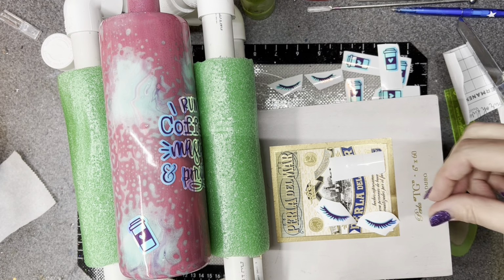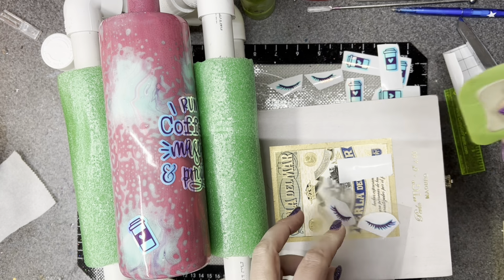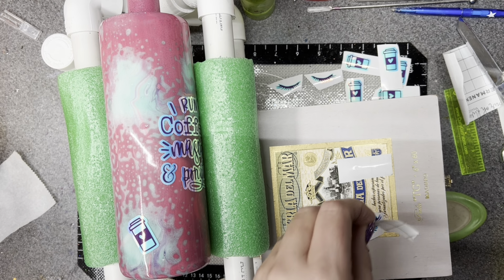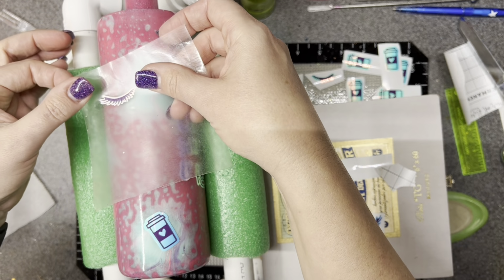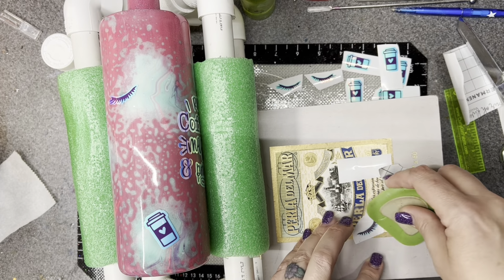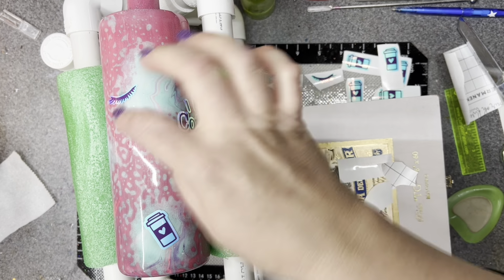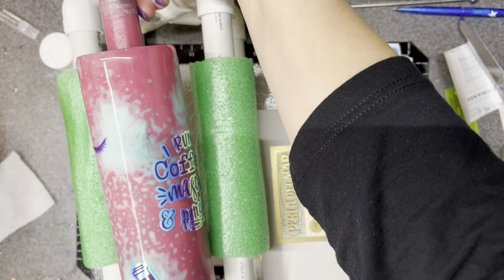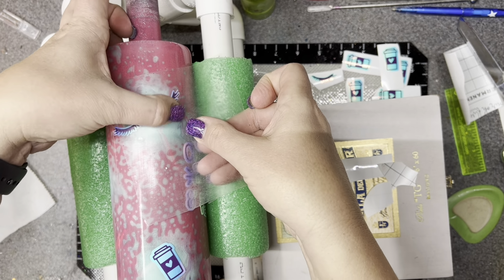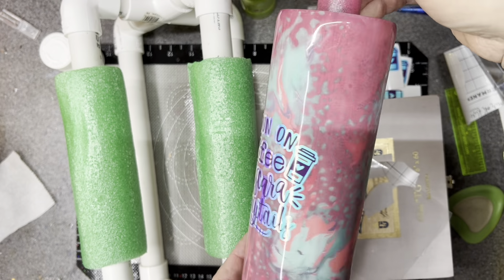Do some eyelashes here. I don't want these spaced too far apart because I don't want them to take up a lot of room. But I do want them. I only have 2 sets of these, so I'm going to do one here and then one way over here so they're nice and spaced out from each other. Ta-da.